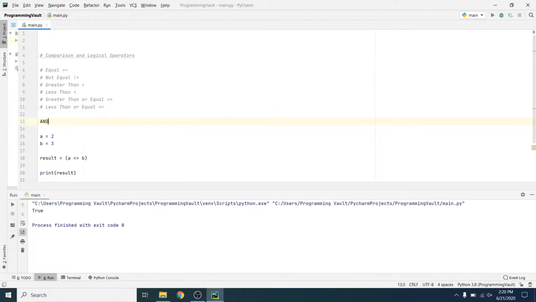The first one will be AND. And this evaluates to true if all expressions are true.